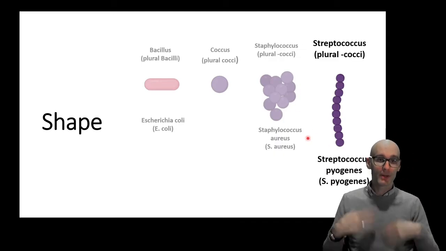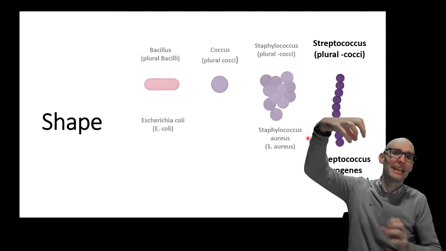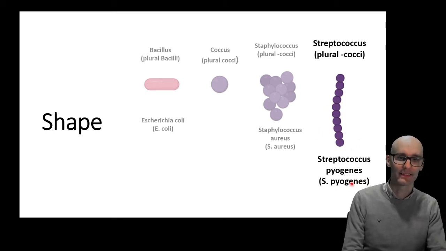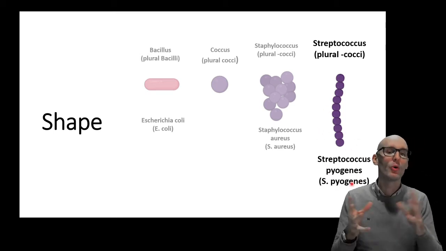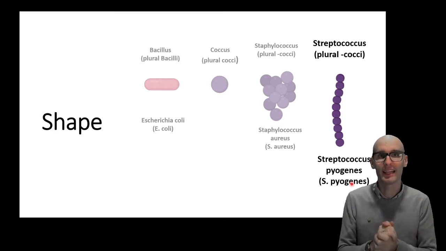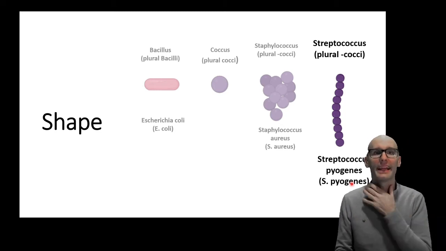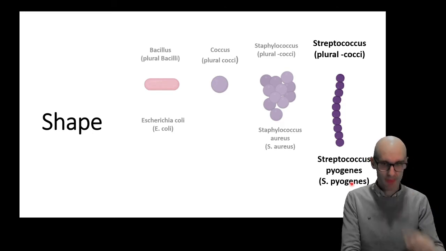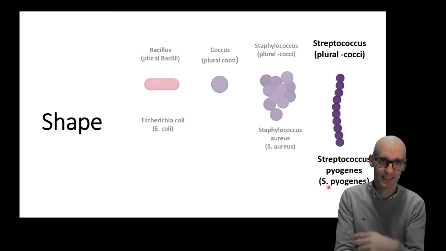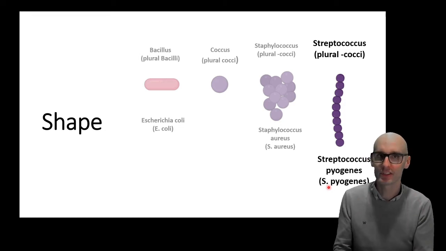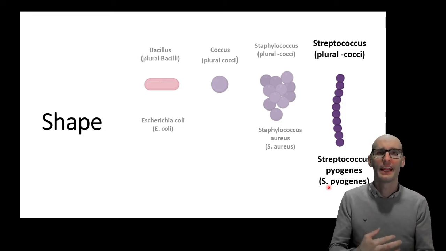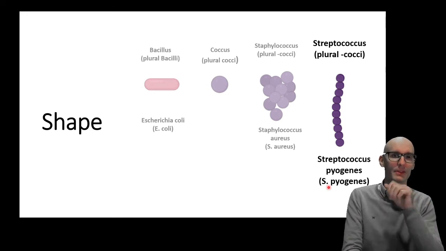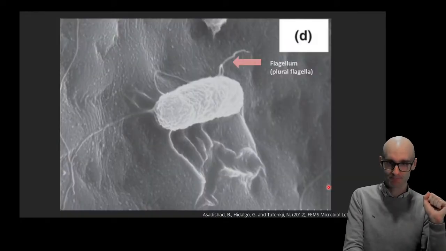Next we have Streptococcus, which is a long chain of spheres like this. This is an example bacteria right here, and we've all heard of strep throat. It's again an opportunistic pathogen, and it can cause diseases in our throat epithelia, for example. These are famous bacteria. These are used in research a lot. They cause a lot of diseases, and that's why you've probably already heard of all of these kinds of bacteria, and that's why I'm teaching you their shapes.